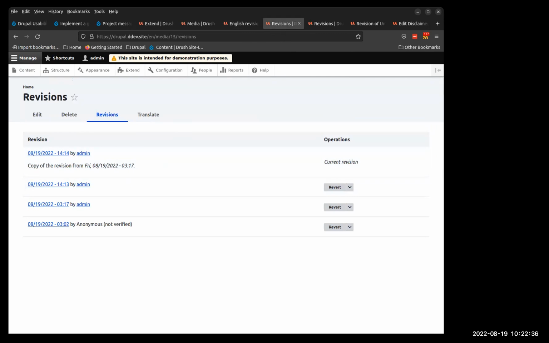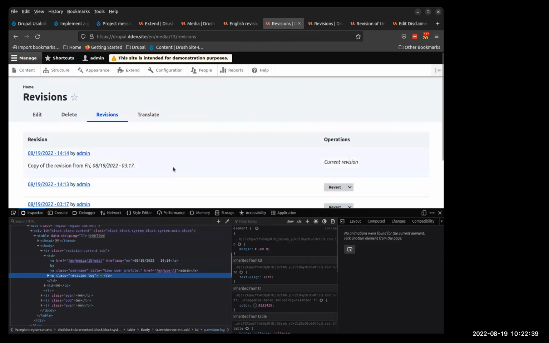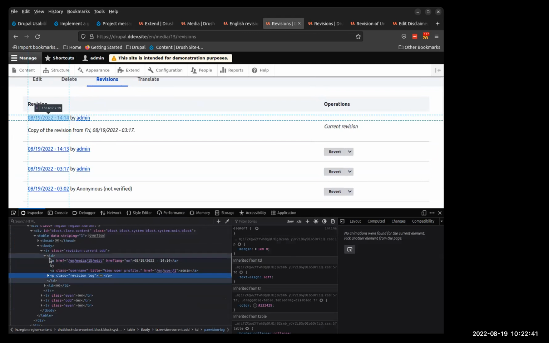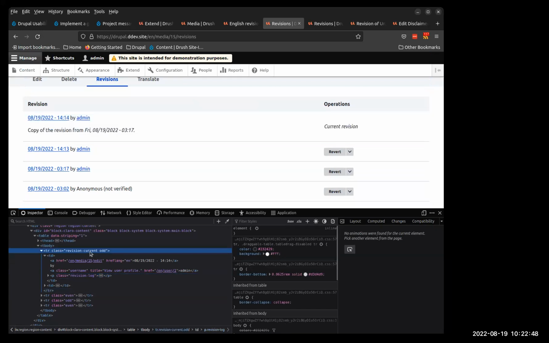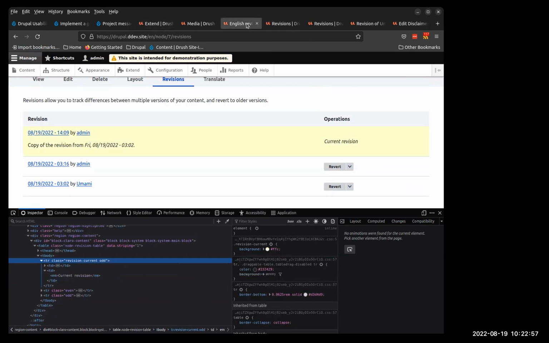And this row, it does have the revision-current class. But the CSS doesn't seem to apply. Go ahead. I wonder actually if maybe it's the node module providing that then. So that would be something that needs further investigation. Right.